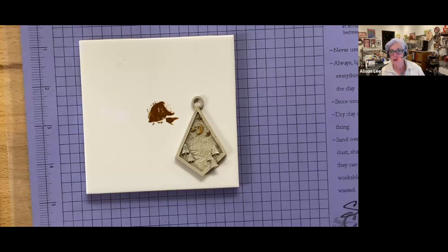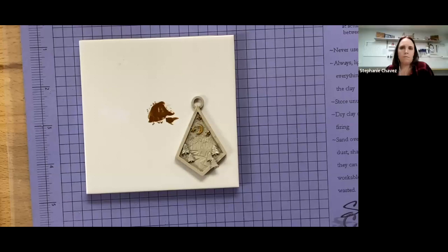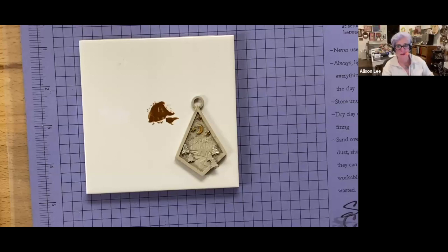All right, let me take a few questions. We might be answering them as we move on. Rhonda said her gold powder arrived rock hard and in large clumps. How do I make it powder again without losing the gold in the grinder? Was it this gold? This comes in a powder form. If she got gold lump clay, it could be rock hard now. I have actually ground down lump gold clay and done similar stuff with it. Okay, there you go. Don't confuse this with clay. This is strictly the powder.